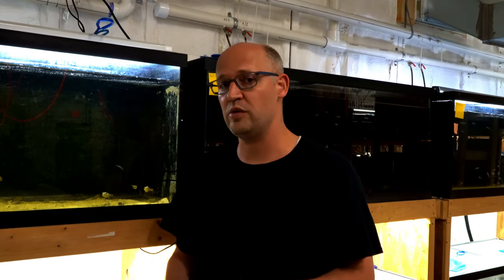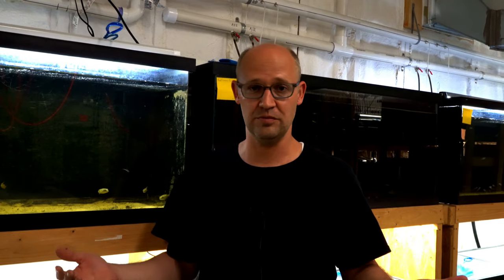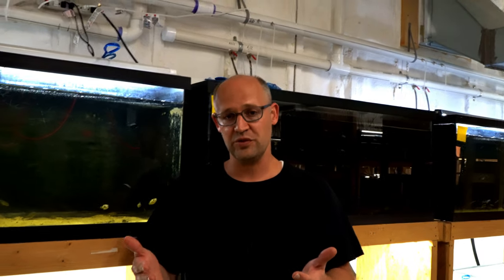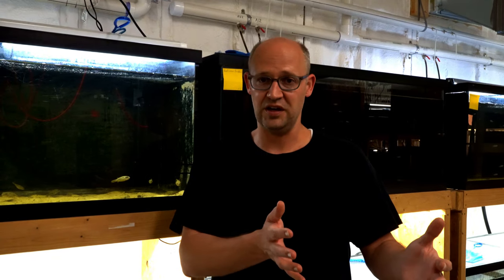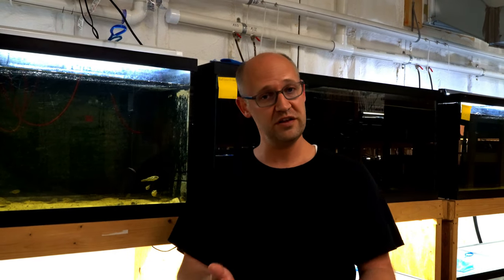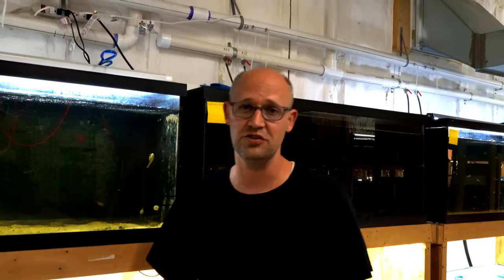There was once when we brought in a group of Amazon puffers, and within 2 weeks we were able to sell them. They came in fat and healthy. And I think what it is, when were they collected? They collect the puffers, and if they sit for a long time in holding, I think they just gradually lose weight. If they're collected and get to us pretty quickly, then I think they retain their weight. I just don't think they're fed very well at these facilities in these countries where they're collected. They don't have the infrastructure. They don't have access to frozen bloodworms and stuff. And so I think that's the issue. It makes sense.